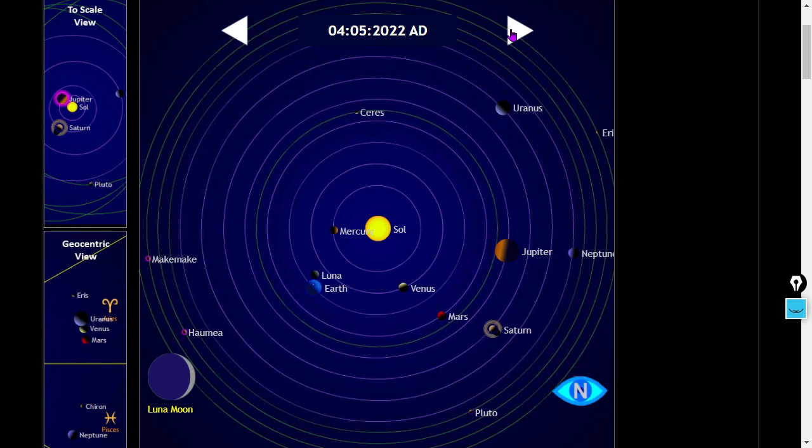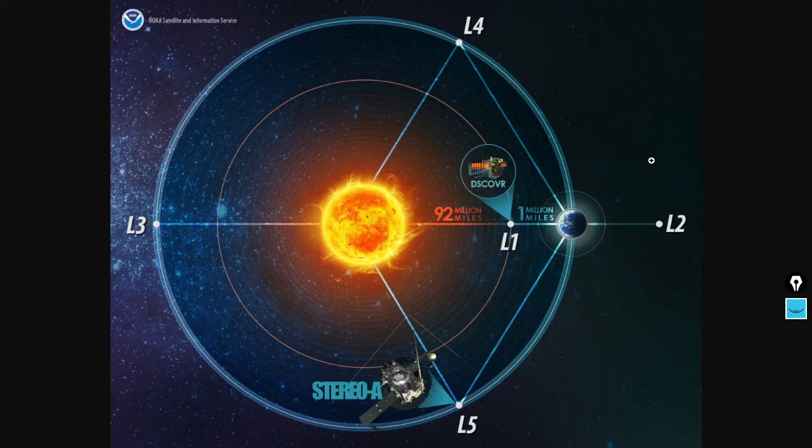So here's a solar system forecast. Here's where things are now. Let's advance it one week. Here's where things will be in a week as Mercury swings around to put all the planets on the same side of the sun. I guess that'll have some people panicking and frightened, and they're going to think that the solar system is going to be blown out of orbit and lose its place in the galaxy. Again, folks, planets aren't going to kill you.